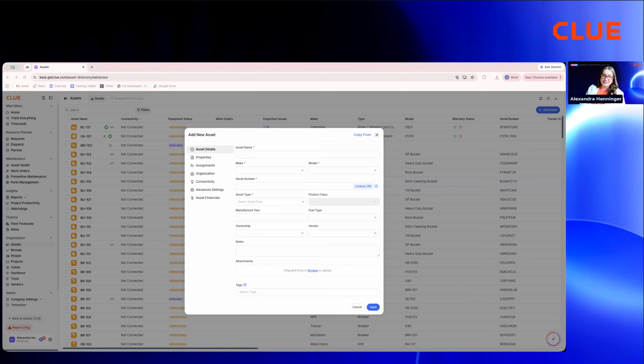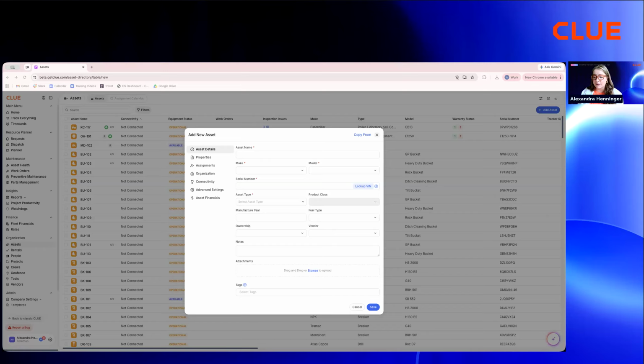And so something that Clue has done is tried to make this as easy as possible for you. So this is a really good place for us to actually start here, which is how do we get this asset onto the list as easy as possible. So most of yours are going to show up on their own, from your ERP like Vista or your telematics like Samsara or Vision Link. So we meet you where you are. There's no rekeying your whole fleet in here. If those live over there, they're going to move into Clue as well. But if, like Sawyer is saying, maybe you purchase something offhand, you need to add that in manually.